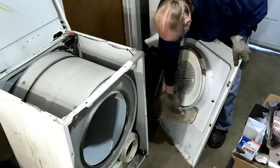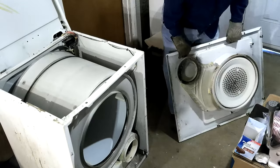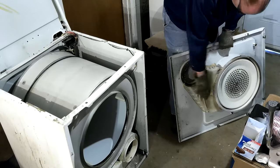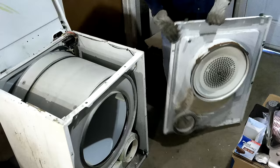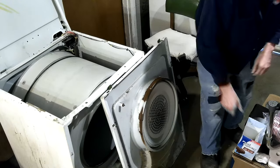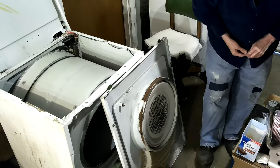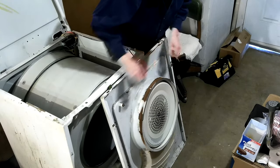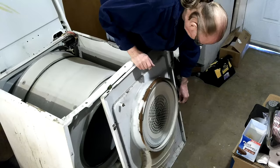I just wiped off what was left of that plastic. I got my smaller trash can and put it over there. It's not clean but it's not filthy either inside of there. I need to put on the door clip — I've got a clip in my box of parts. I believe they go on the door. This one here is always falling off.